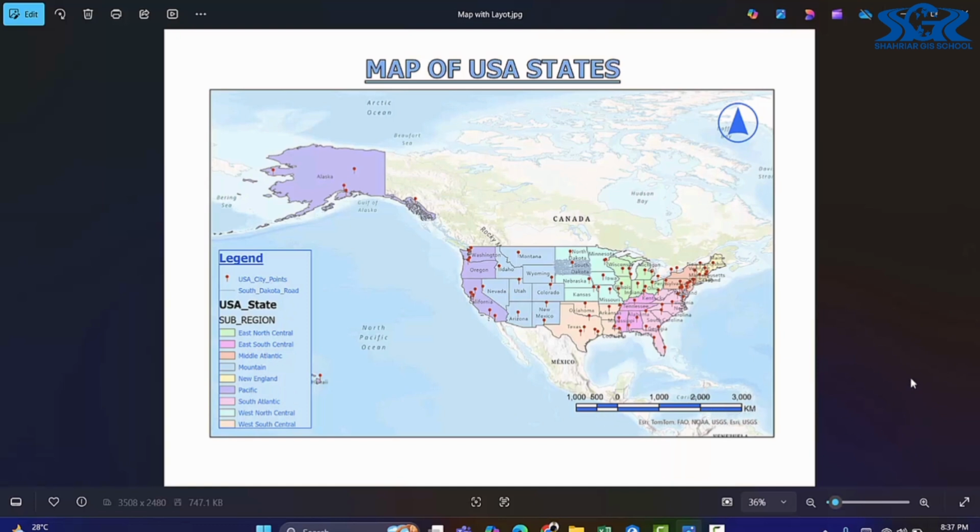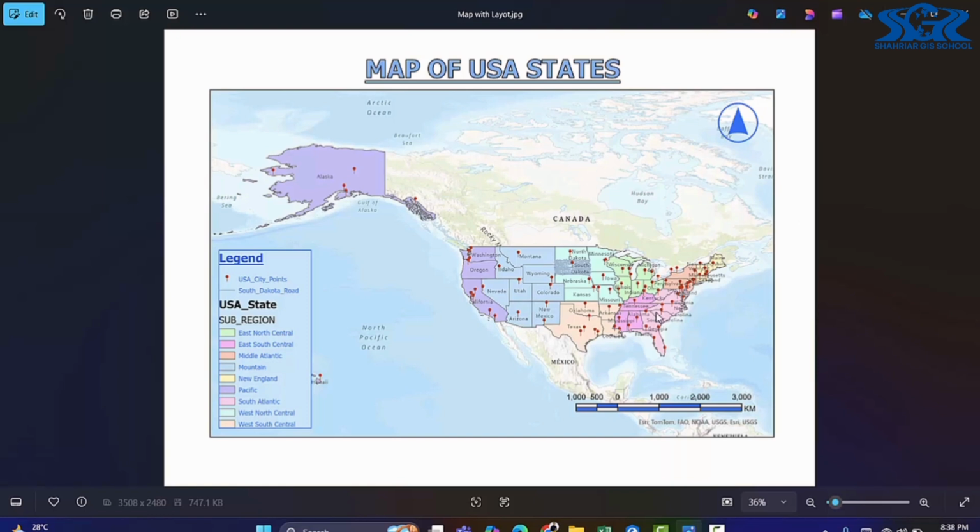So map layout means exporting your GIS project in a common format following an informative layout which contains some informative items like this. This is known as map layout. It could be JPG format, it could be PDF format, which is commonly used by anyone.